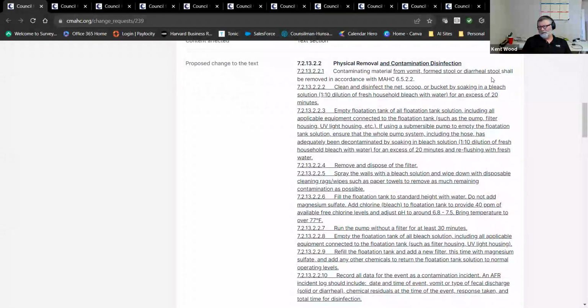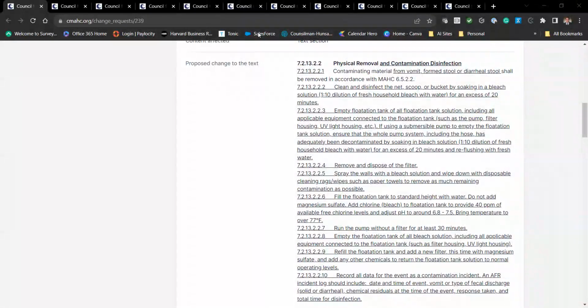Well, and Jen just put a message in the chat wanting to make a change to a different procedure for a formed stool versus a diarrheal stool. I'm thinking we don't have time for that at this point. Yeah, no. I don't have a problem whether it's formed or diarrheal draining the whole thing. If I was the person getting in after this, I agree.